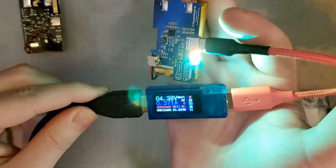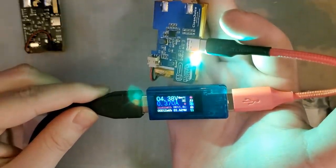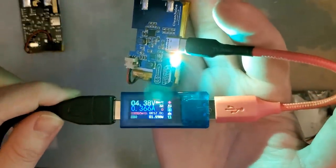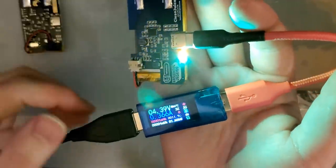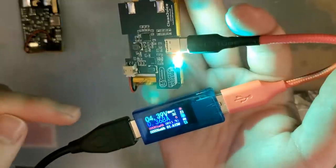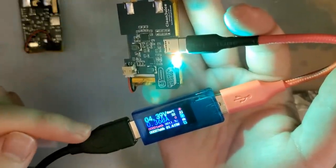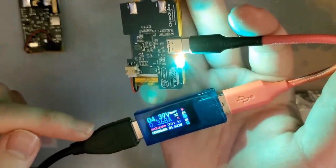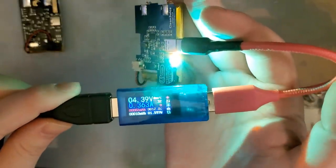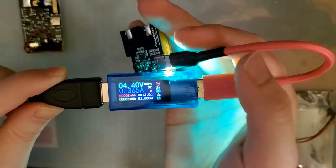That appears to be charging. All right, so that's annoying. Now that it's plugged into a USB port on my computer, I have a maximum power supply of, what, 5 volts, 500 milliamps, so 2.5 watts. So I can't use my 10 watt charger on this. I can only use my 2.5 watt charger.